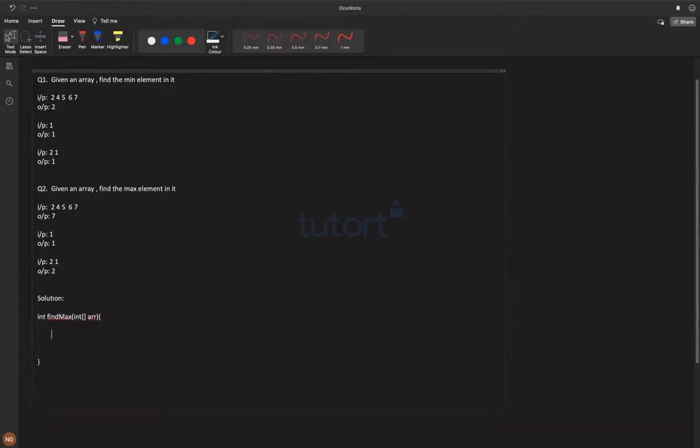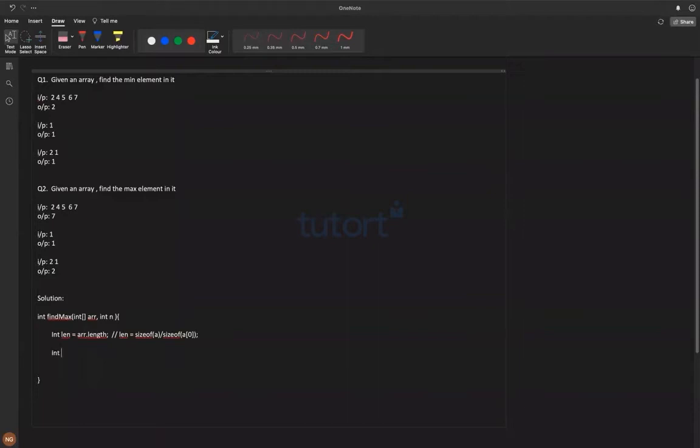So for the array, I will take the length of it. How will I take the length? If you are using Java, there is a direct function called length. If you are using C or C++, you can calculate it like this: sizeof(A) divided by sizeof(A[0]), something like that. Sizeof is there, which can help you find the length. Even if it is difficult, just take the length also, where n is the length.